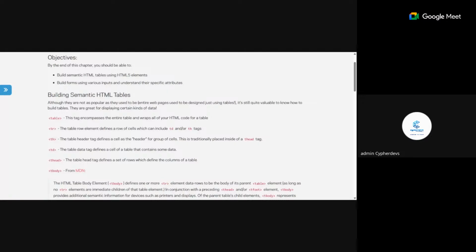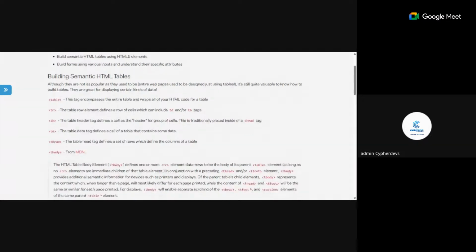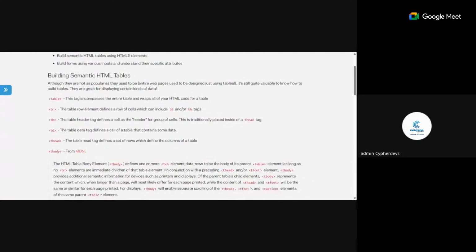The first thing is for you to know we have these elements: table element, TR element, TH element, TD element, TBody element. The table element, this tag encompasses the entire table and wraps all your HTML code for a table.